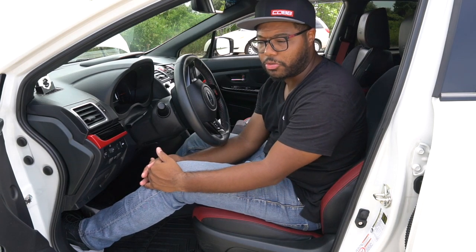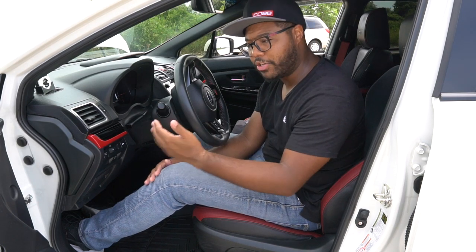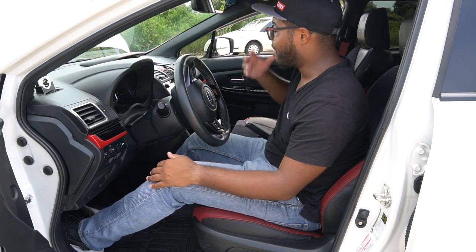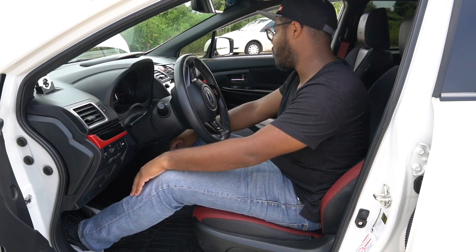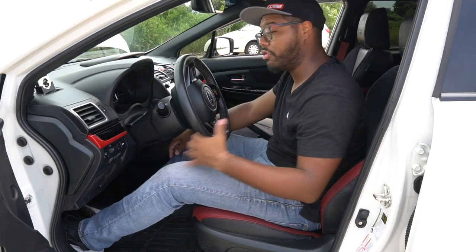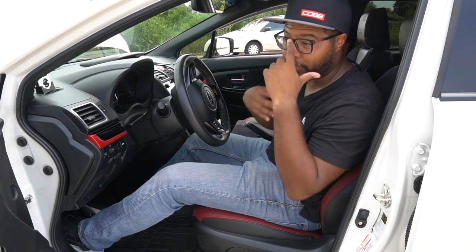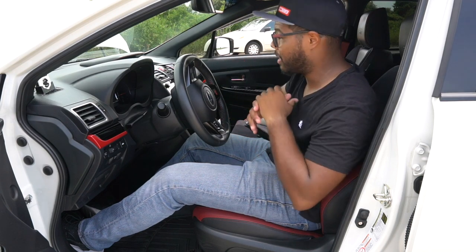Another stigma with the Subaru was that in 2015, 16, and 17, I think 18 as well, the head units did not come with Apple CarPlay or Android Auto. Now finally for 2019, Subaru has added that in, and you also have NFC connectivity. That's the little icon here on the right above the volume knob. If you have an NFC device, all you have to do is hold it to it and it connects immediately, so you can do things like Bluetooth. It does have Bluetooth for anyone that is interested. For the STI, you can get them as a base, but this is a limited, so it pretty much is loaded already.